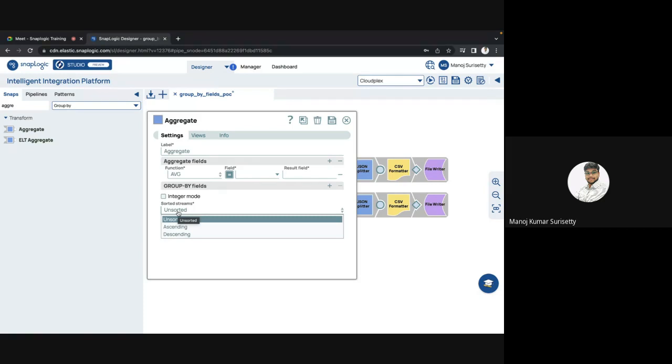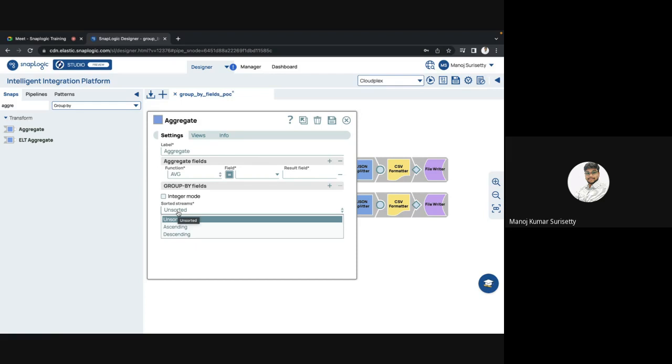Before that we are sorting, so that joining the values for the join snap is easy, because if it is not sorted, it has to look through the complete data set of the right view from the left, and then look for the record and then perform the join. But if we do that sorting beforehand, then it is easy for the join snap.